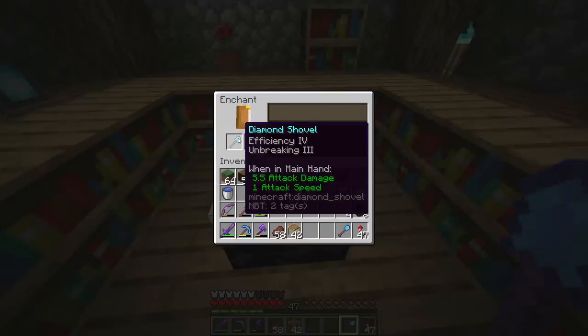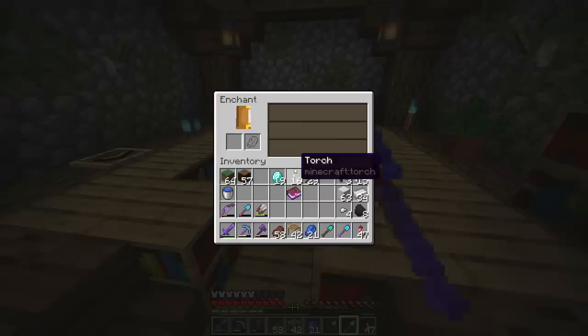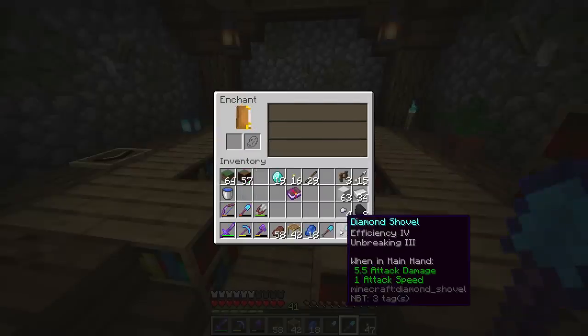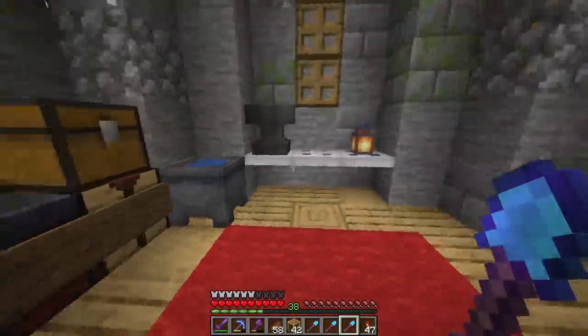I never enchant anymore. This is probably why. Come on. Any minute here. There we go. It's a start. Okay, we're gonna do one more shovel. No big deal. One more shovel, 4. Of course, efficiency 5.